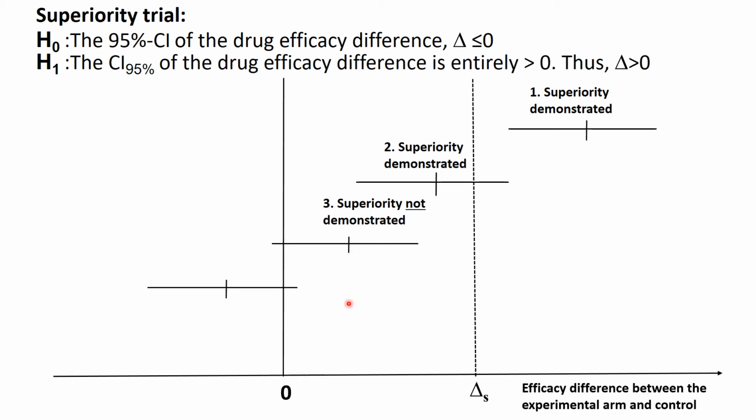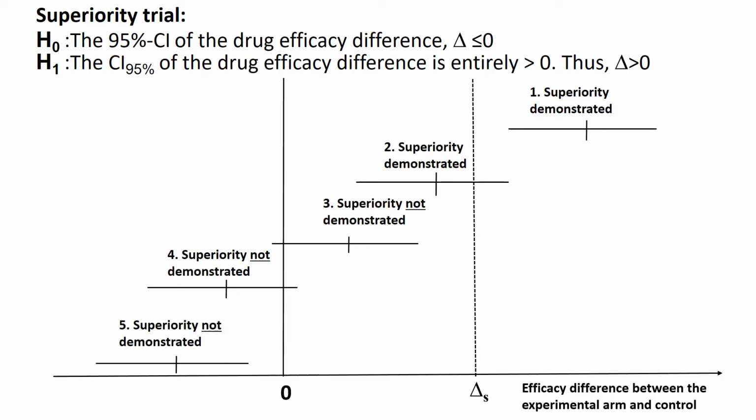Now let's consider the fourth example. Assuming the confidence interval of the difference is as represented, is it also not demonstrating what? Superiority, simply because the upper class boundary hasn't crossed the 0 threshold. Now with the fifth one, would you say it's demonstrating superiority or not? Definitely not. Clap for yourself, you had it right.